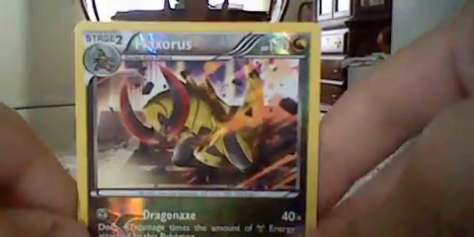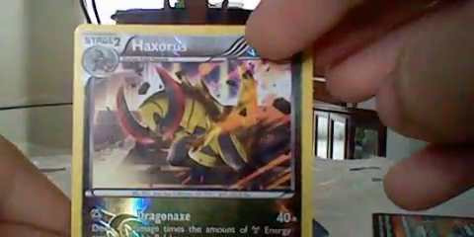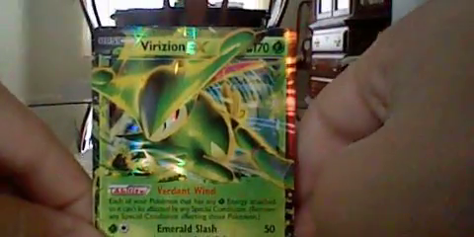It's a reverse foil. Hollow rare, though, because the whole set comes in reverse. This is still considered a hollow rare. And they're rare. Oh, yes, for ZeniX. That's really nice. Yay. So that's 2 X's.